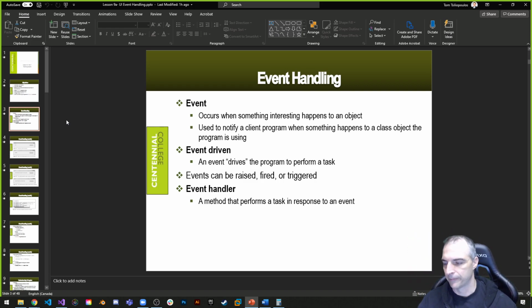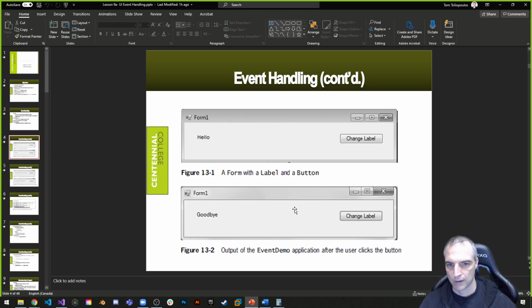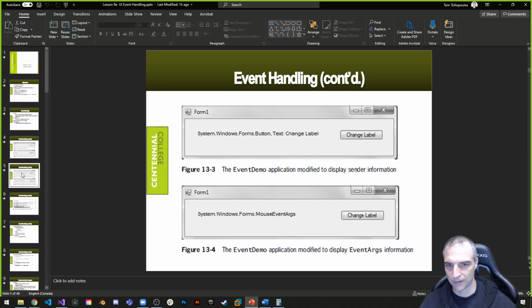An event to trigger. That's what happens, right? So we have something that triggers the event, and then we have some kind of event handler. We can say that the event has been raised, fired, or triggered. That is kind of the naming convention we're using. But the event handler is some kind of method that handles the event. All right. So here we have a couple of controls as an example. When we change the label, we kind of did this. One of our first examples was this. I want to click the button and it changes the label. We did that like day 1 almost, right?